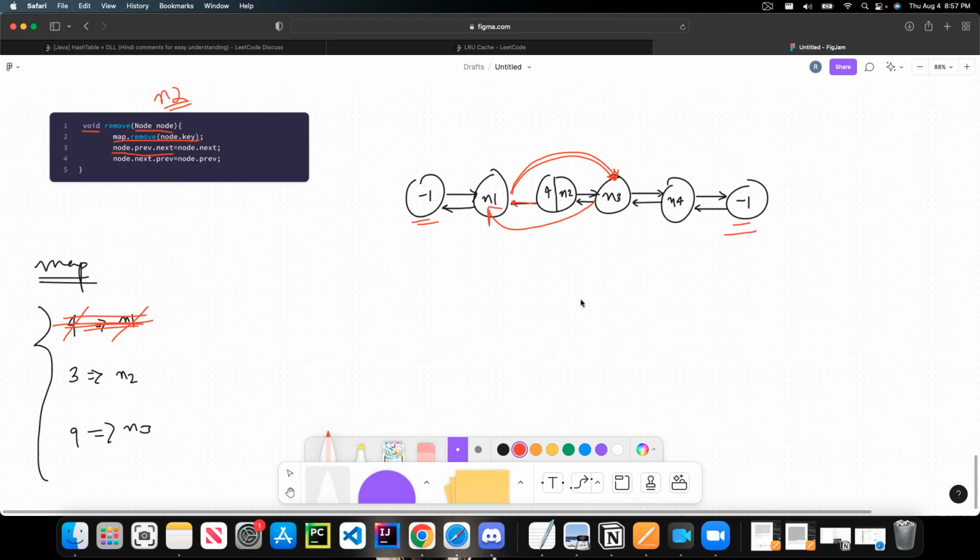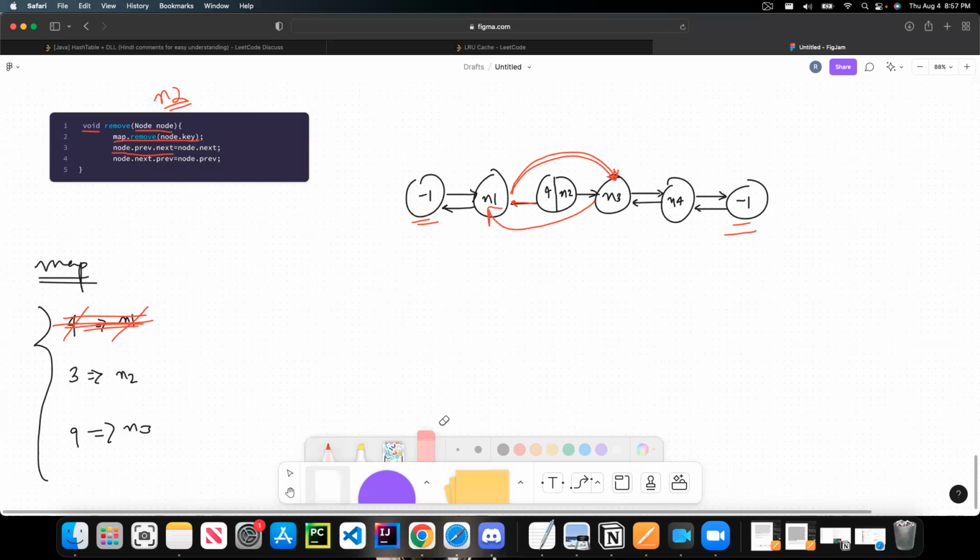Effectively, you've done this. Let's back up for a second. This node's next, this guy's previous should be pointing to that guy there. And that's how we've essentially removed that node.